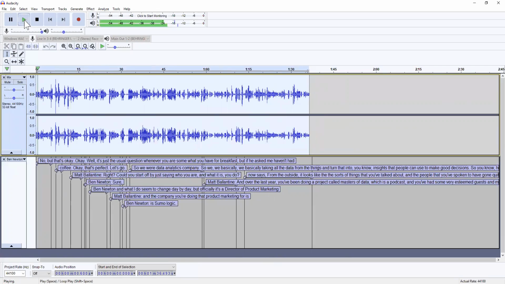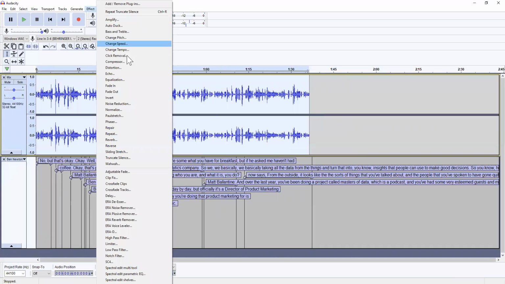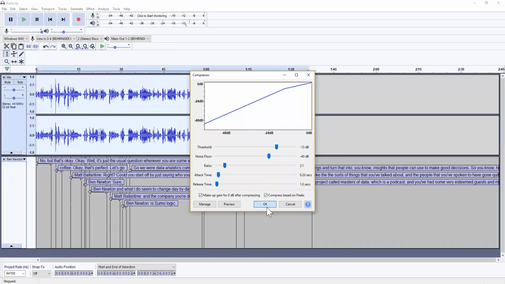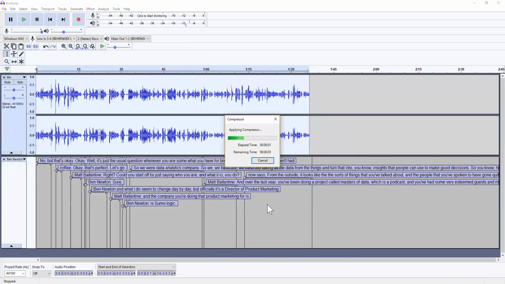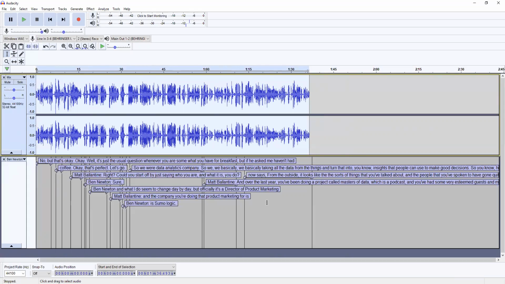If I now play that, that's a single audio file now, which I've taken the two, truncated it, cleaned out the silence, and got it to a point where it's reasonably levelled as well. The final thing you might want to do is a bit of compression on it to bring everything up to a similar level. The thing with things like Zoom is they do compress anyway, but that then brings everything up so that it is at roughly the same level.